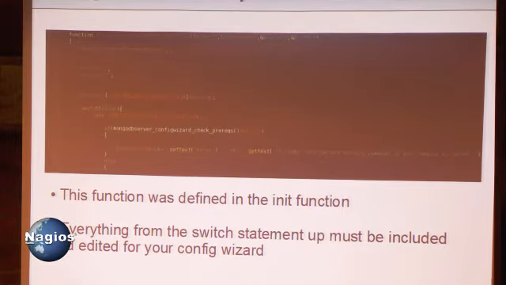This one actually uses the old way of passing data, so it's actually going to be doing the serialized. This part right here is not actually going to be required in a newer one; you'll see it in the example one. But the switch is important because you'll want to start with the config wizard mode get stage 1 HTML, which is going to display all the HTML for stage 1. Stage 1 is actually step 2 inside of Nagios XI, and I'll show you that in just a second.